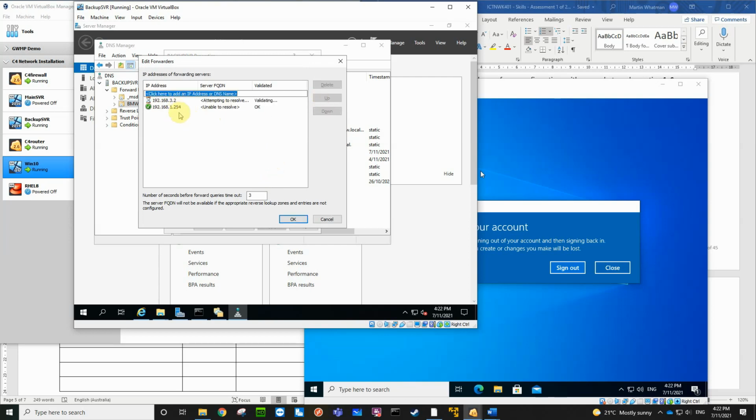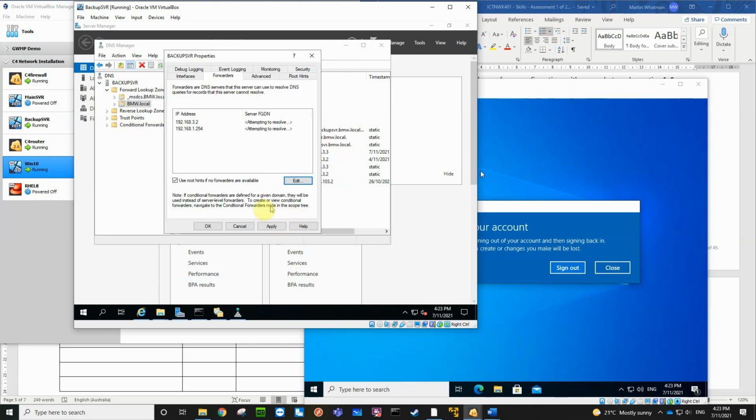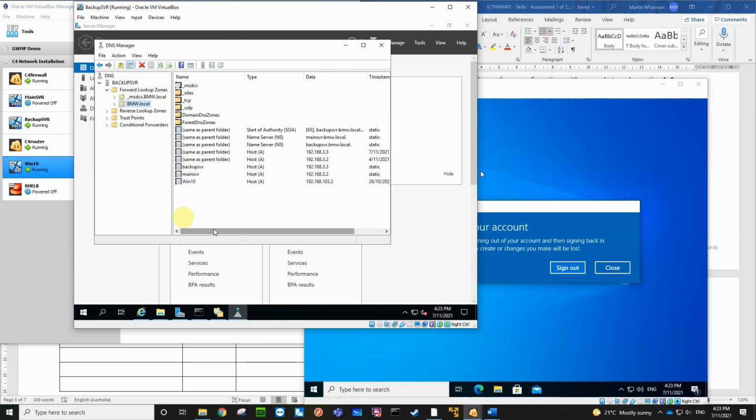And then 1.254 is, so that means if they're using this as a DNS server and this one can't name resolve, then it should first of all talk to the main server, and then if that doesn't work, then it should talk to my NBN router and go out to the internet. Okay, so let's try all of that. Go apply and okay. So now we've fixed up the DNS issue.